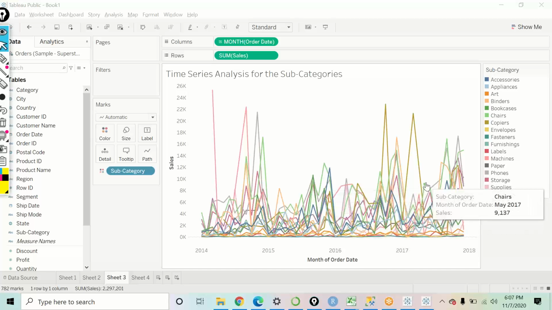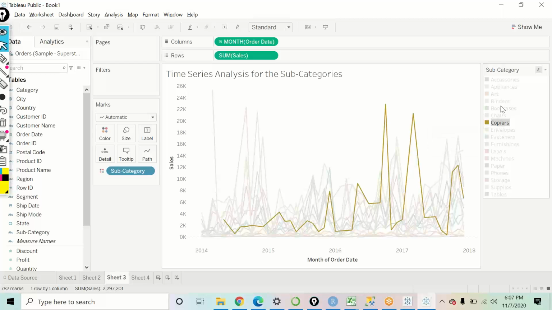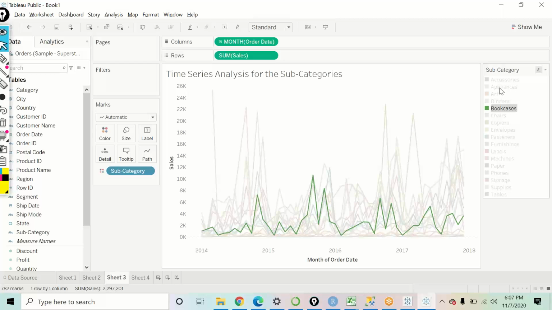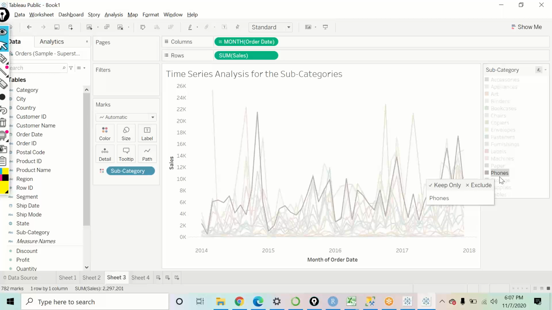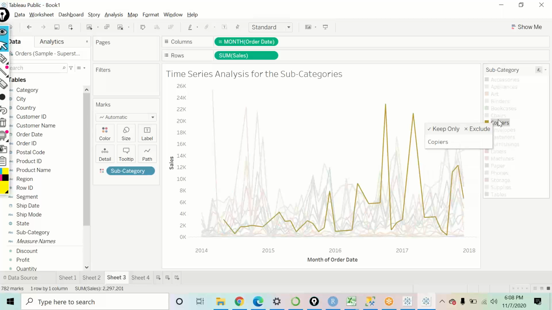One way of doing this analysis is that if you select any of the subcategories from the color legend, it just highlights that one and the others gray out. Can you see it? If I select only one of them, only one is highlighted and all the others are grayed out.